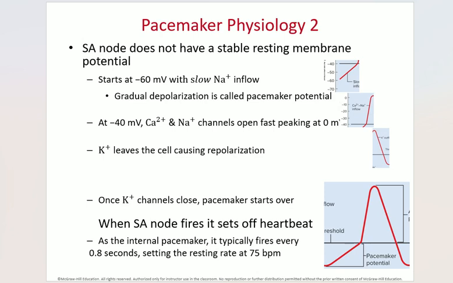So the SA node starts this whole thing. That's the pacemaker. The SA node firing starts it all. So see how all of these puzzle pieces are starting to fit. During this whole chapter, the whole rest of this chapter, just remember SA node, AV node, bundle branches, Purkinje fibers. And that's one heartbeat.